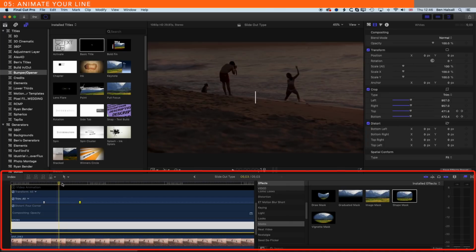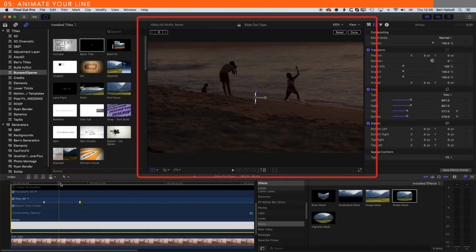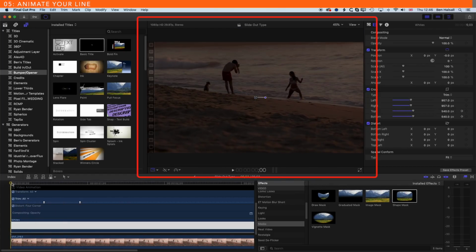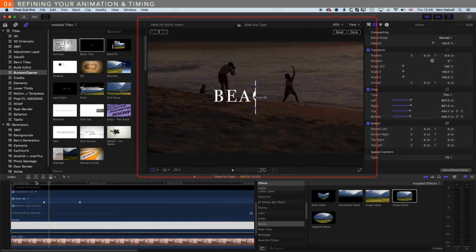So that's about right. I can also use the transform tool to just reposition this slightly so it's a bit more centered on that type. So I can just drag this up and it will snap to the middle. So let's play this back. Okay, so that's looking pretty good.